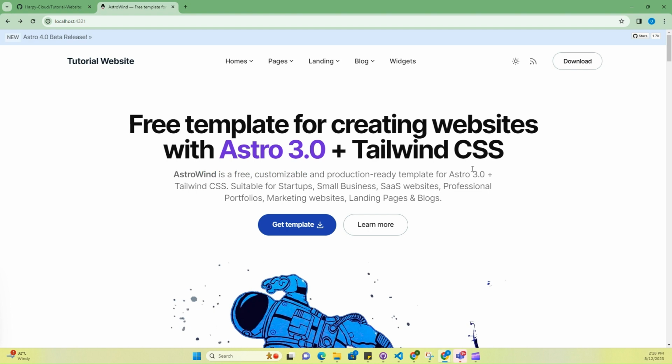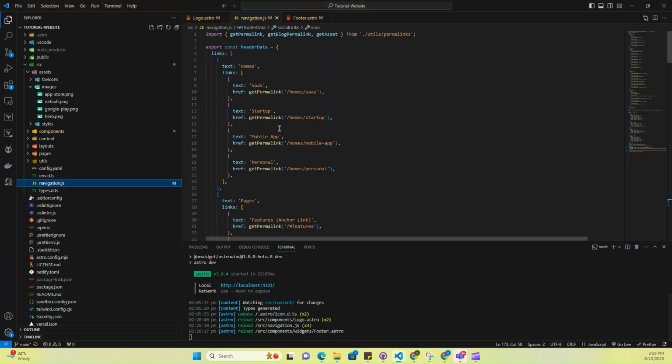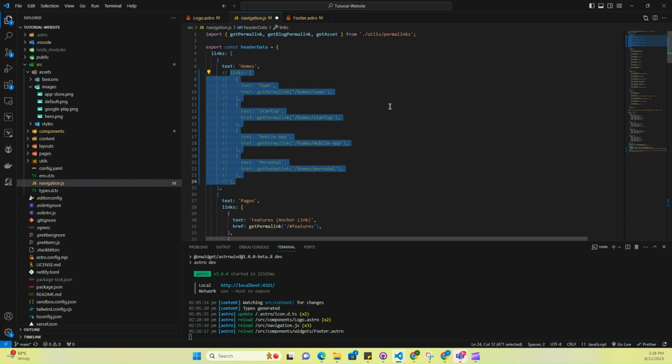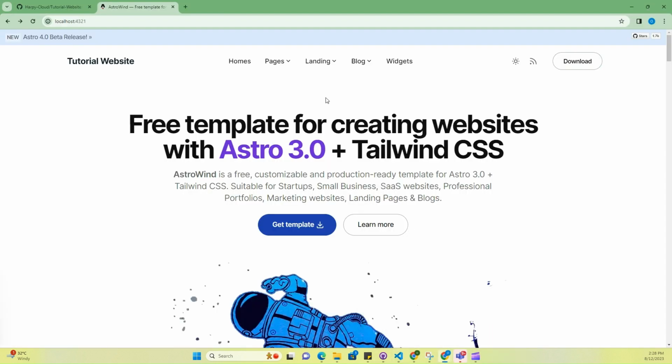So if you want to remove that, just go over here. Okay. So you see where this links is from here to here. I'm just going to comment it out and you see what I'm talking about. So I'll do Control S. I'll come back here and you see, voila, the homes has gone out. So there's no more drop down for homes.